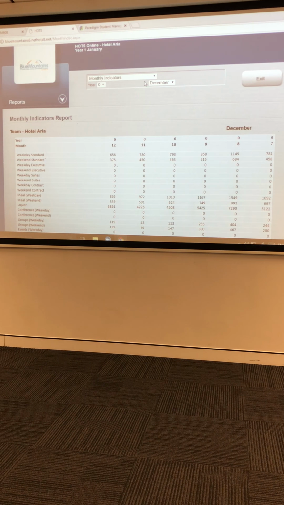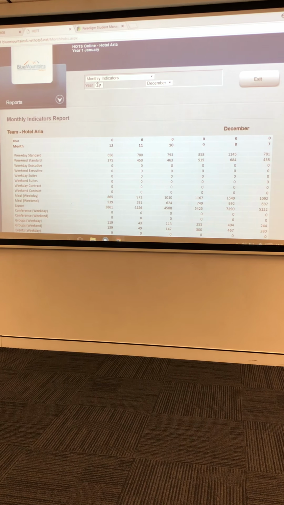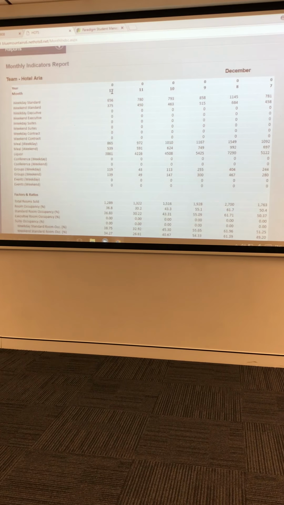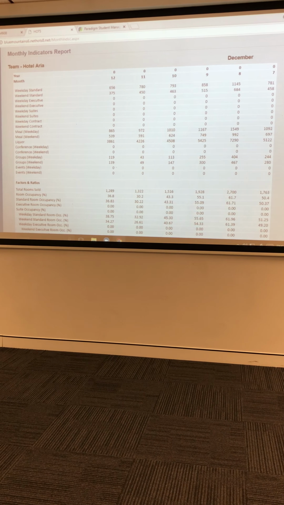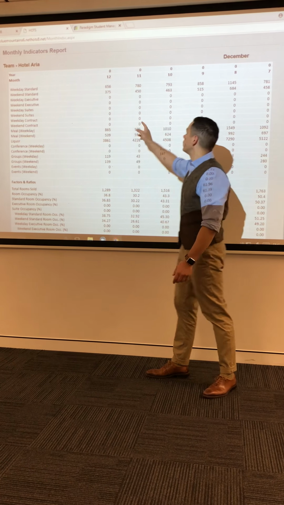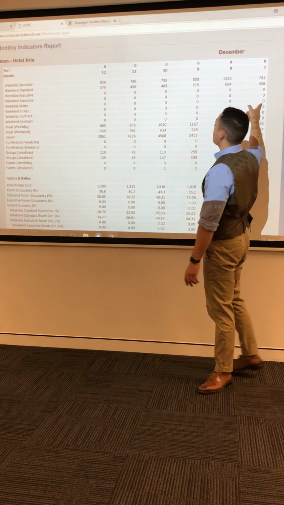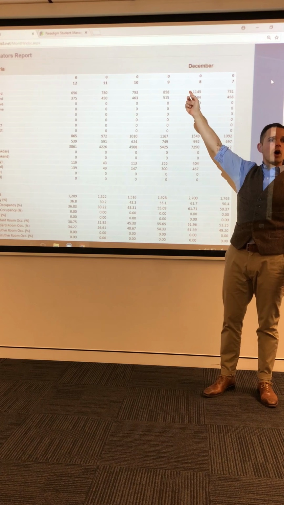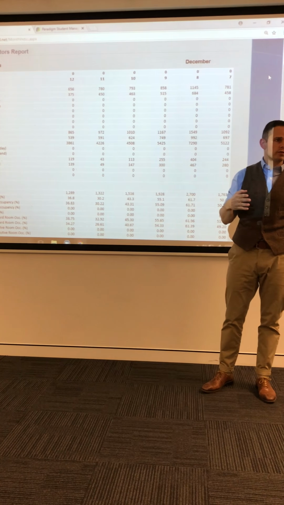So this is for December of year 0. You take over the hotel with a year's worth of history of the hotel being run, not very well, by people who have been managing it before. So you've got a year's worth of history there. If we look at this monthly indicator report, we've got 12 December, 11 November, etc. So you've got 6 months worth of history here. If you go back to June, which you can choose at the top, then that'll give you the previous 6 months so you can access the year's worth of history there.